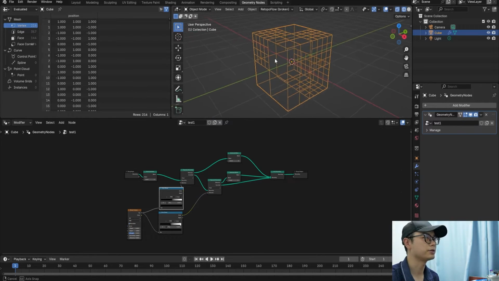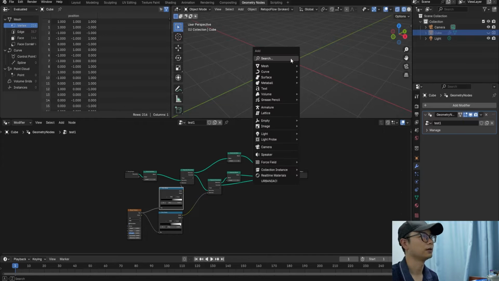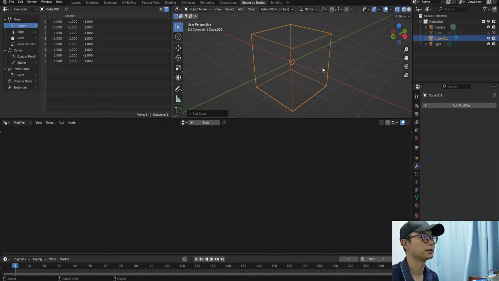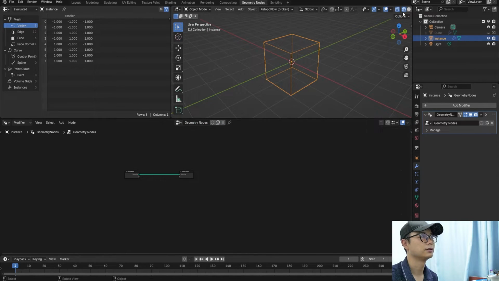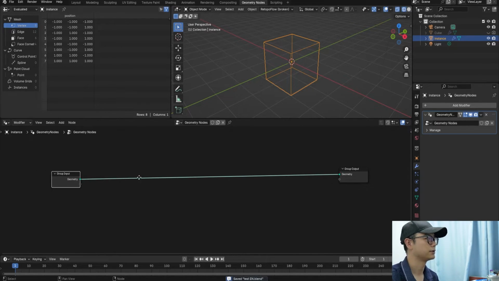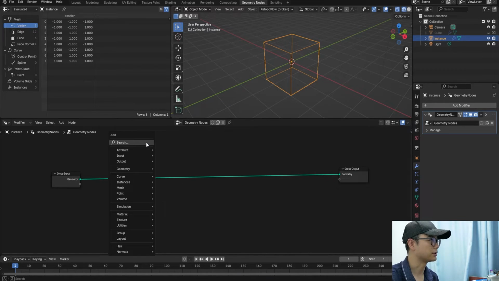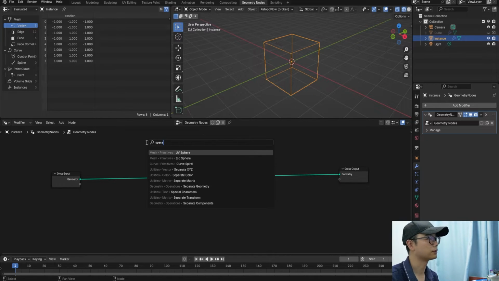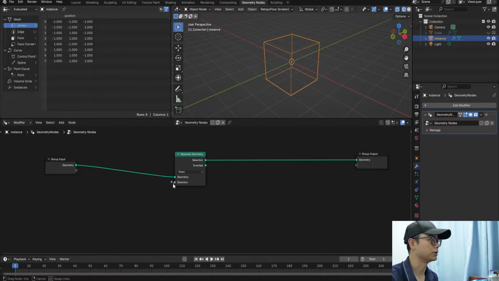After introducing the principle, let's go to the real tutorial. We hide the cube, and we will have a cube here and name it instance. Save it. Now we can use Separate Geometry, and we use random.